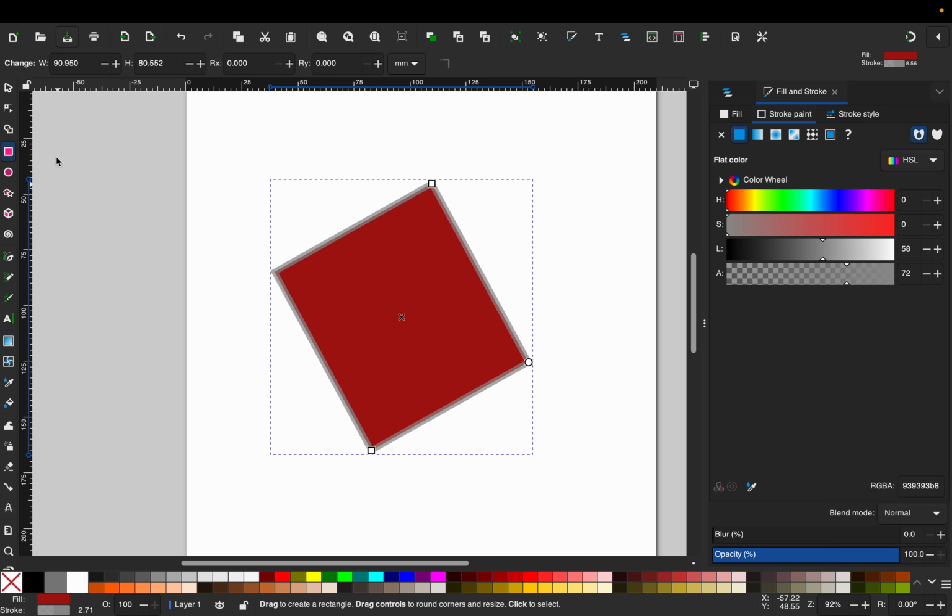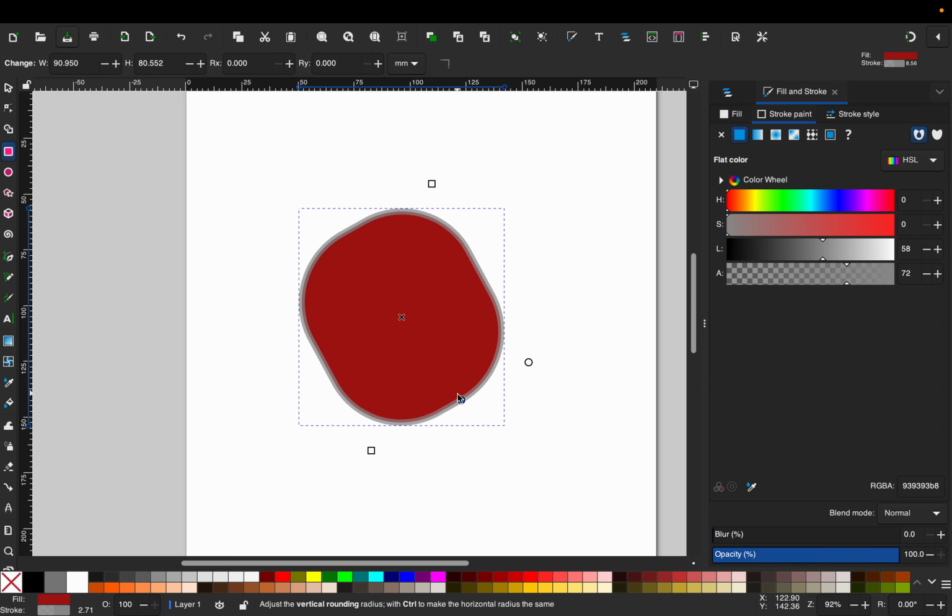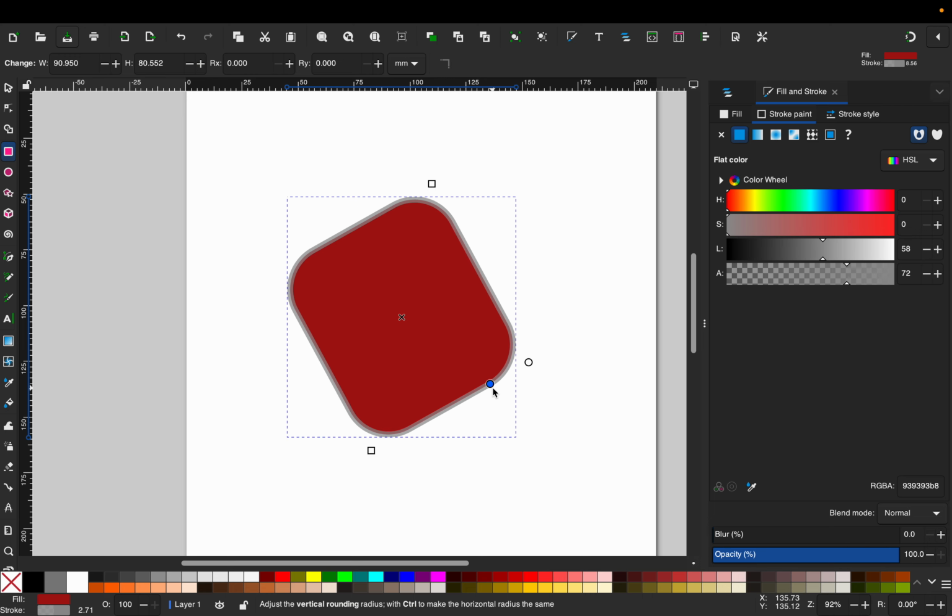If I click on this shape again, you see there are some other points, like this circular point, which will help us make this shape something different. If I change this, you see the sharp edges are now becoming round.